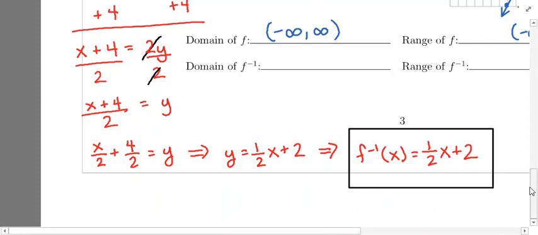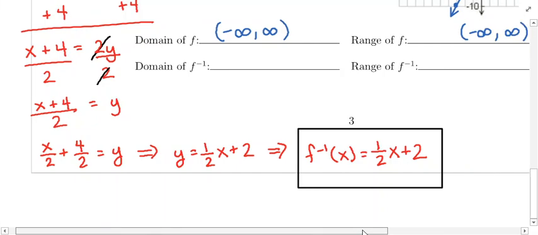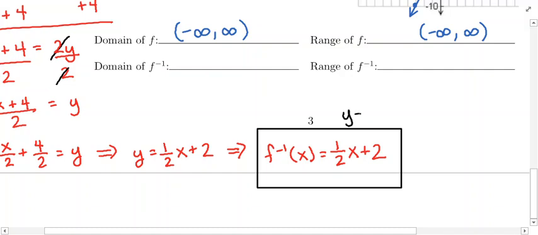Let me quickly tell you why. You could have stopped right here. You could have said f inverse of x is equal to x plus 4 over 2. That is perfectly fine. That is correct. The reason I broke the fraction down is because we are asked to graph the inverse function on the same grid, and to me, x plus 4 divided by 2 is pretty hard to graph by hand. But if I break up the fraction, now I've got f inverse of x equals 1/2 times x plus 2. That's in the format y equals mx plus b, and so I know it's a line.